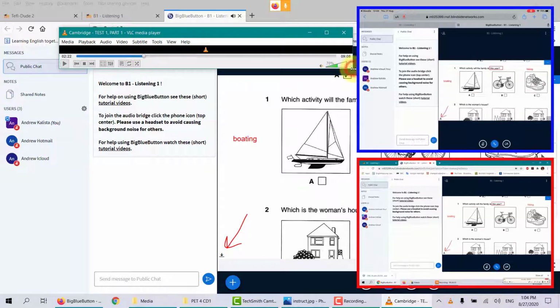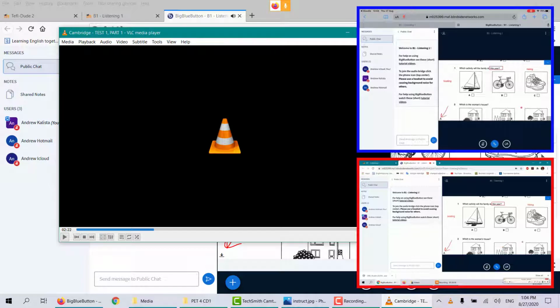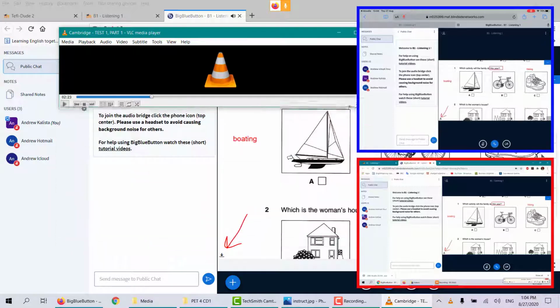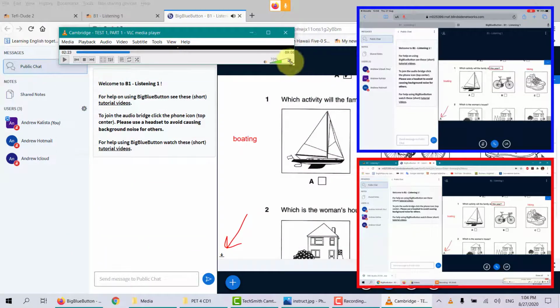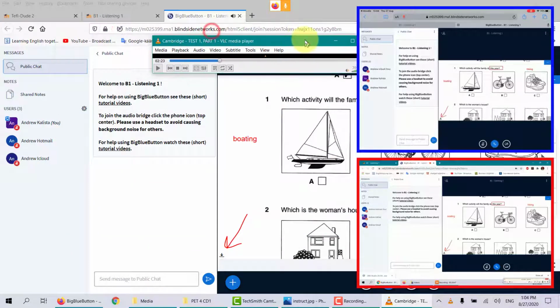Sometimes, because it's VLC player, it might come like this and block your vision, but you can just go to the corner and make it nice and narrow and stick it here.